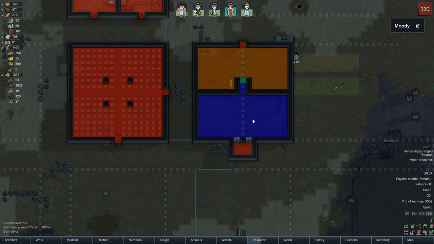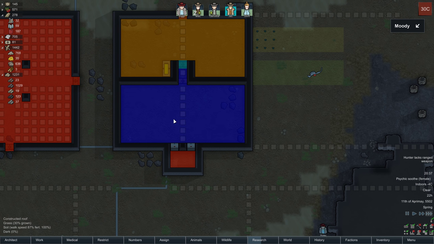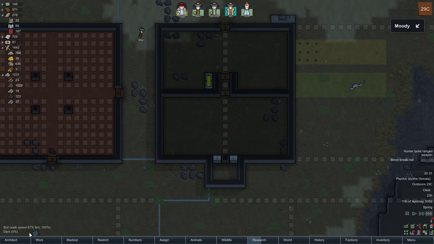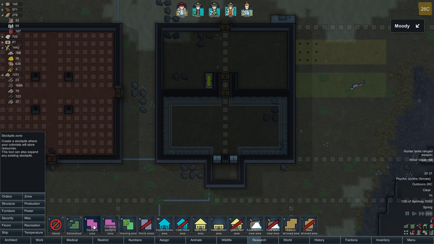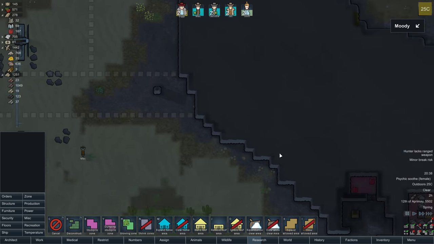What temperature is in here? Minus one, barely. And 32 in here. So two coolers wasn't enough. Minus three. Might have to put a third one in, or insulate it. I might have to insulate it here. Should I double insulate it? I think we'll still have enough storage if we double insulate this. I think that'll work. And then we'll put a stockpile zone in here. And I'll copy my settings from over here.